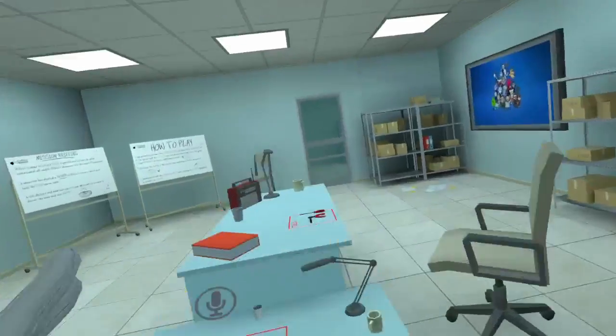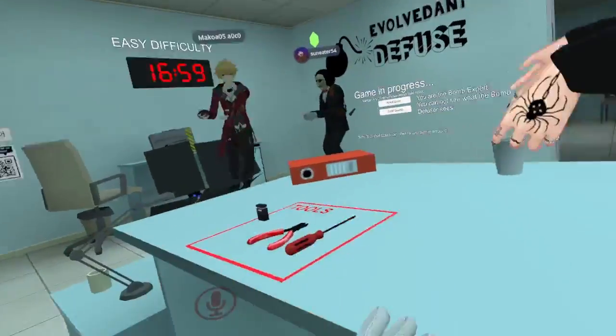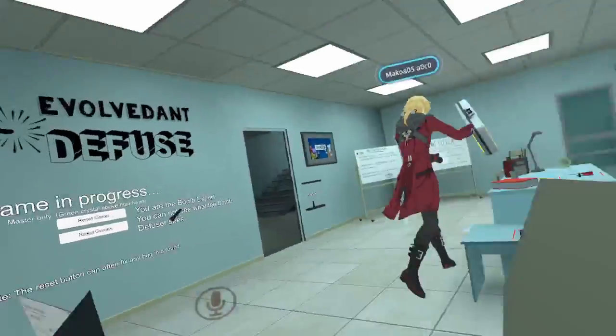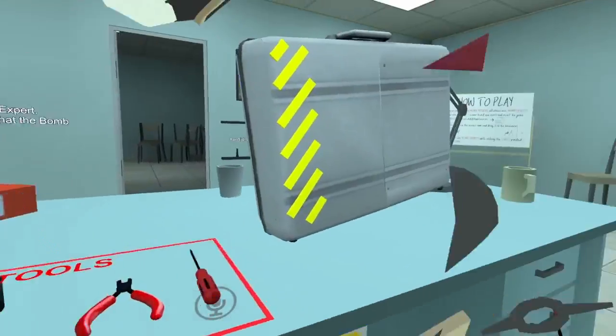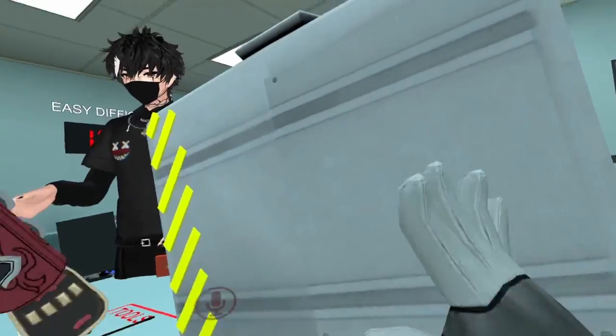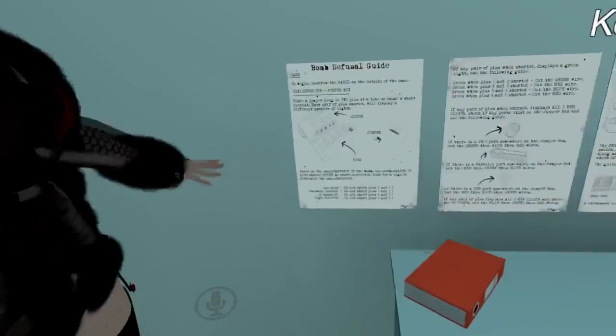No, on the table over here. Where would you place it? This table. It's over there. I don't know. Maybe right here. Oh god. Okay. It's right here. Now unscrew the bomb with the screwdriver. Yeah, there's like a panel. You're gonna have to try to unscrew multiple times. So just go around and unscrew.